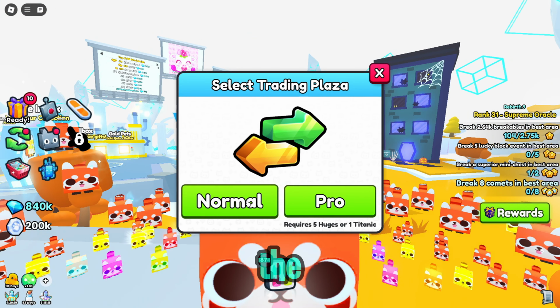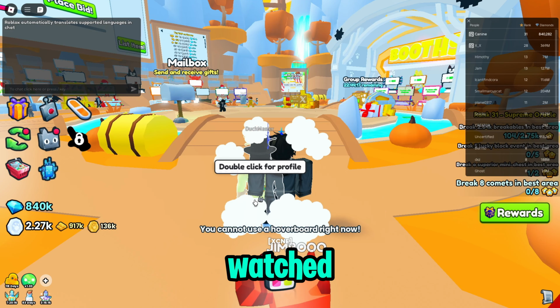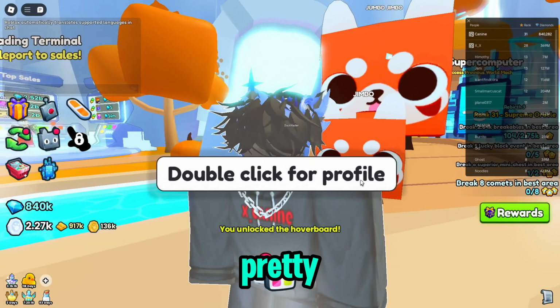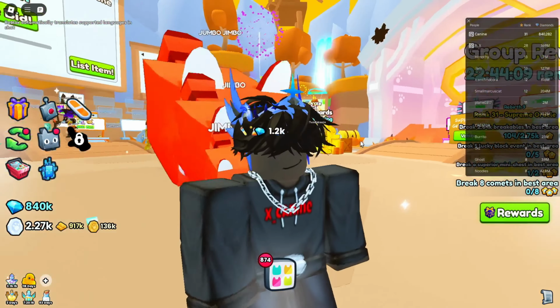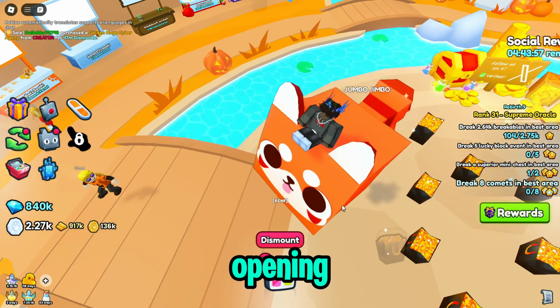Anyways, let me go to the trading plaza to flex on them noobs. We got some decent luck in the elemental pack last video. In case you haven't watched it, go watch it right now. It was pretty banger. Actually, no, it wasn't my last video. It was two videos ago, but you should still watch it. Anyways, let's get on Jumbo Jimbo, and let's start opening around the plaza.